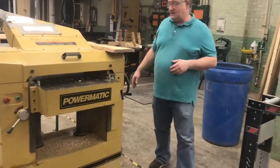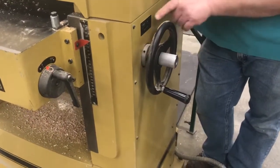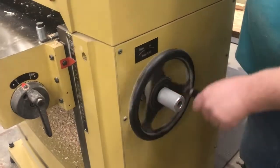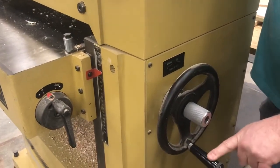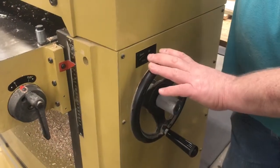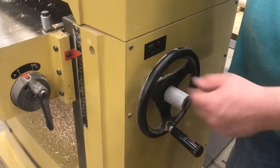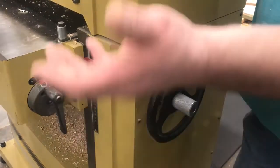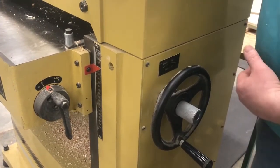We do have the ability to raise and lower the table, and we do that through this crank here. First, I will turn the lock counter-clockwise to loosen it. If I turn the crank counter-clockwise, the table goes down; if I turn it clockwise, it will go up. One revolution equals 1/16th of an inch — that is the maximum depth of cut I want you to take with this machine. But most of the time we don't need to take that much. Most of the time we'll touch off the board, put it through, move half a turn — which is 1/32nd of an inch — cut the surface, flip the board over, turn it another half, and cut and clean up both sides.